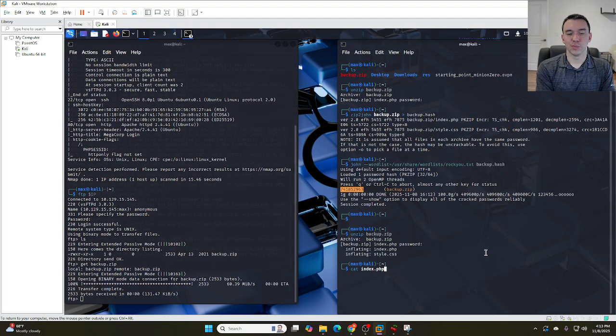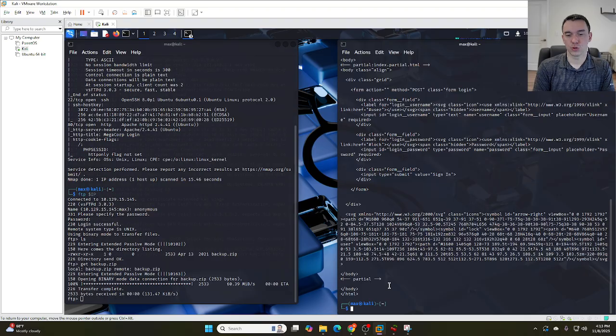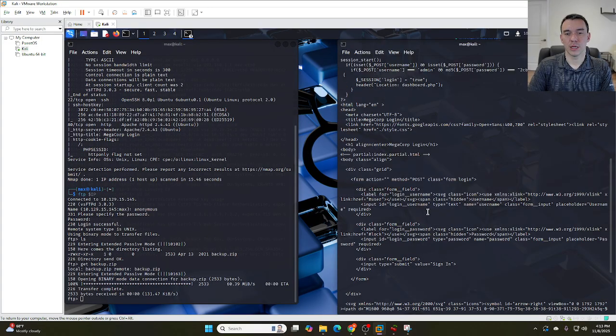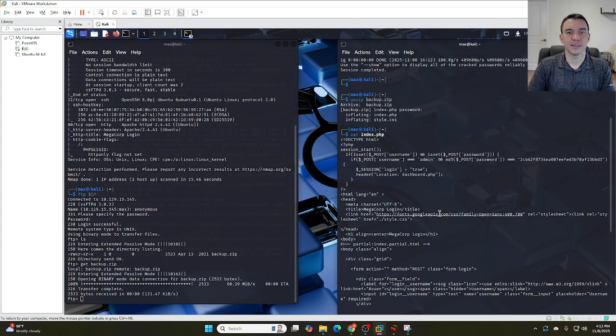And we'll just use a simple cat command to take that index.php and dump the code of it onto our screen, right? So in this case, we're just doing a simple visual inspection. However, we can get more crafty and use grep commands to search for specific keywords like password. In this case, we can right away see that, hey, there's some sort of an admin login. It has a hash, so it means the password is hashed. And we can even see generally what hashing function it uses, which is MD5, right?